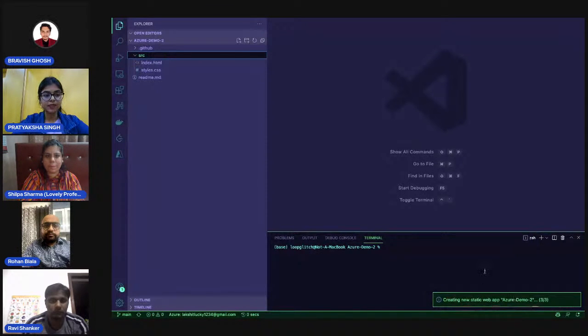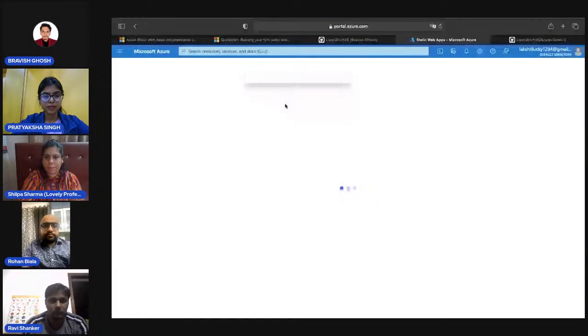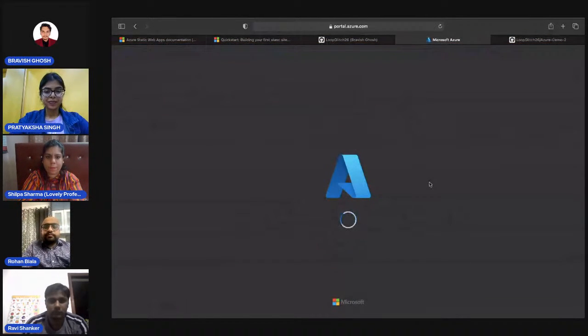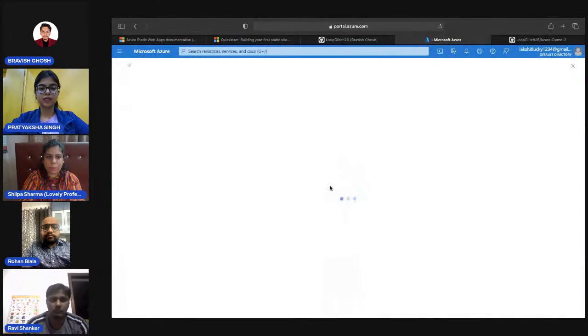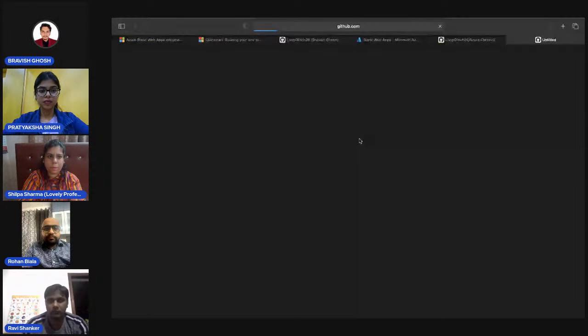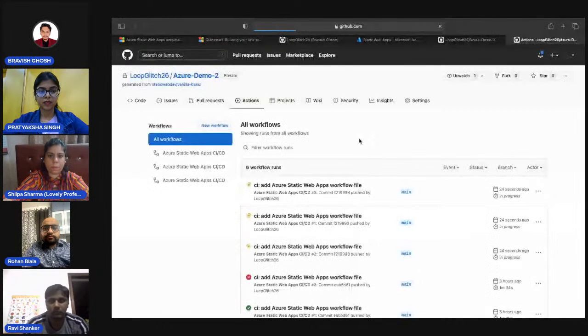While it's being created here, you can see if we go to the static web apps, right now we don't have any static web apps live. But while we are creating that, once the static web app has been created, it automatically creates a workflow file in the repository.